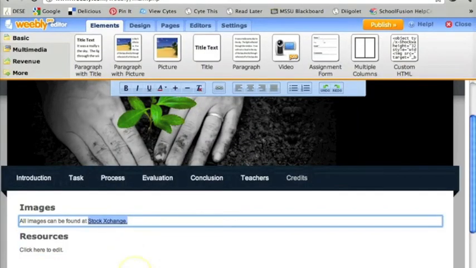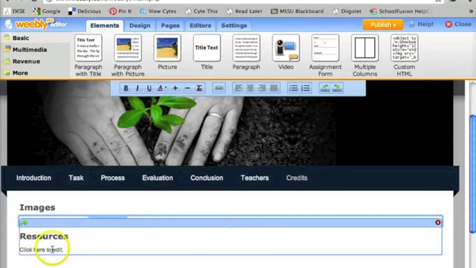Also in Stock Exchange, or maybe use Flickr or something like that, the pictures that are uploaded there usually have the photographer's information, so you could really cite this just the way you would if you were citing something for a paper or for a video that you upload to YouTube or something like that.